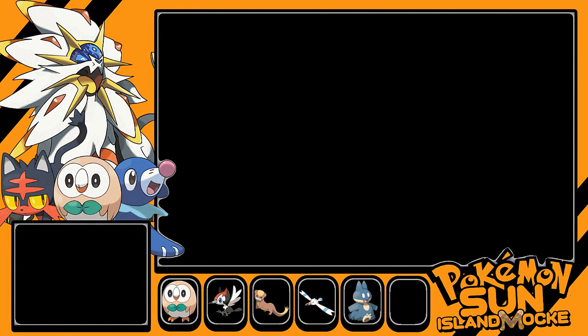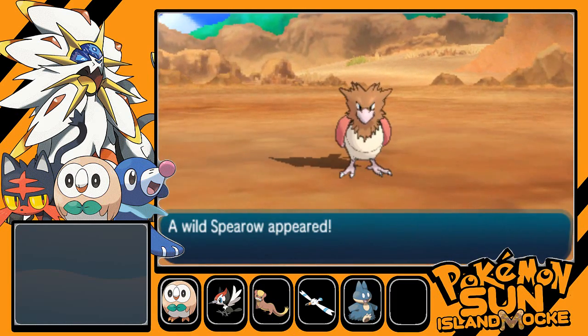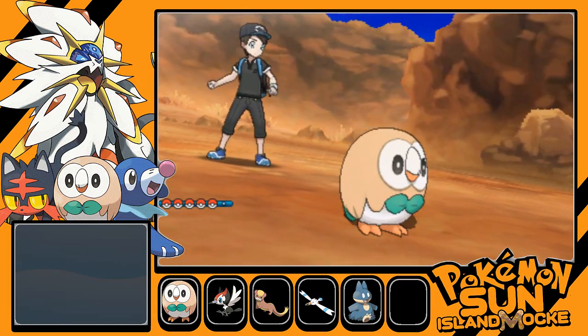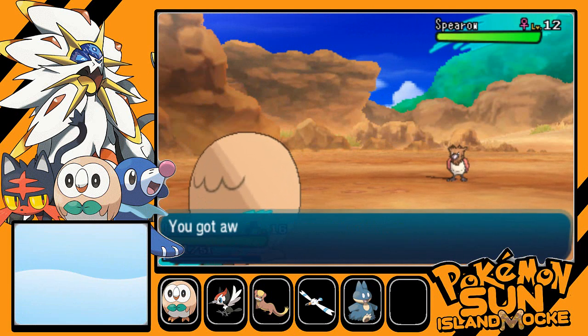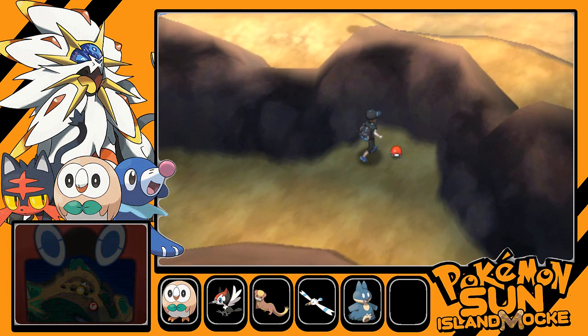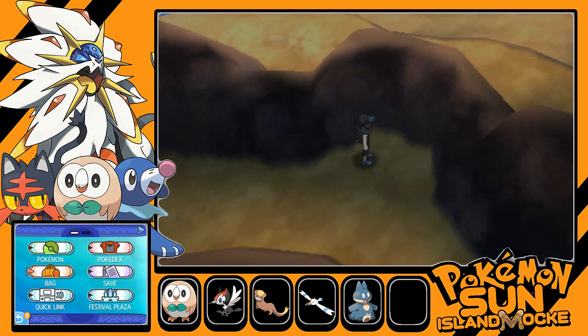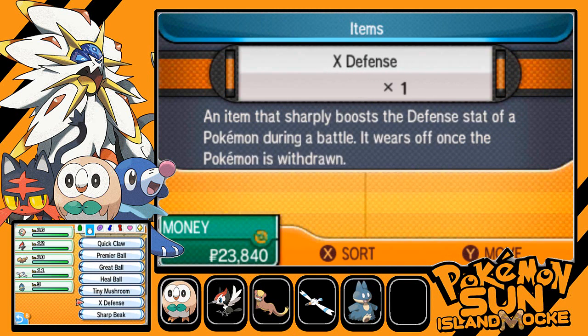Really, again? Another Spearow. Alright. Yes, Oliver, you can do this. You can run. This is all I'm gonna make you do right now. But a level 12 Spearow, it really could do well in this team for right now. Granted, it doesn't have... Oh, Sharp Beak. That could be good.